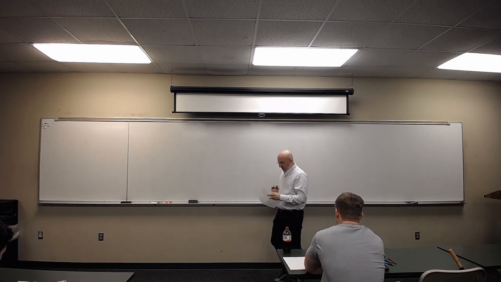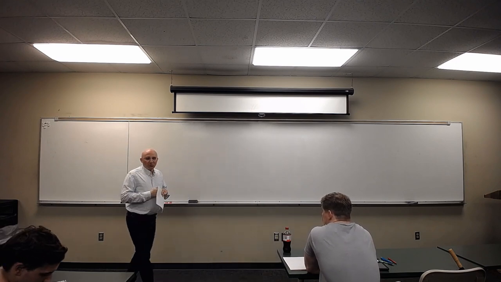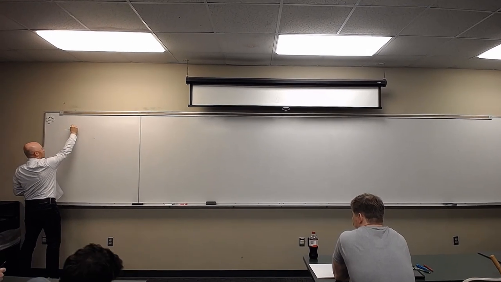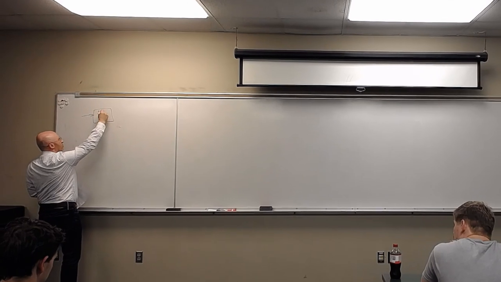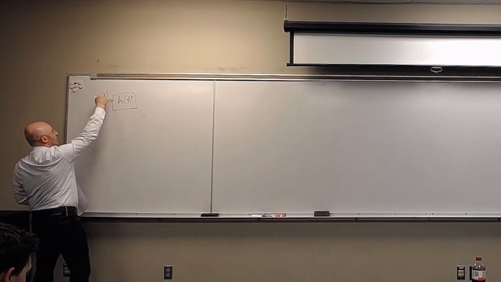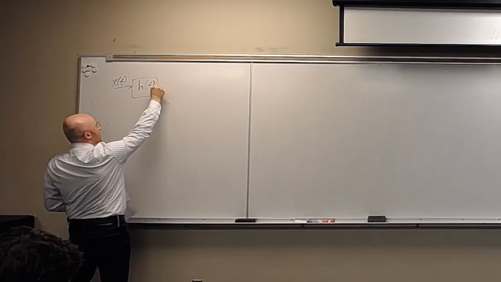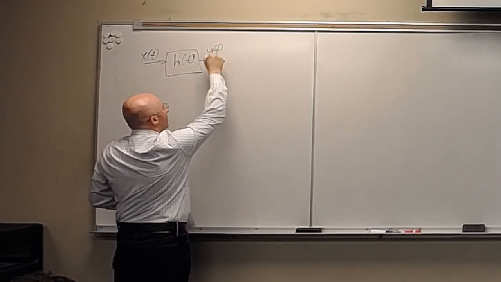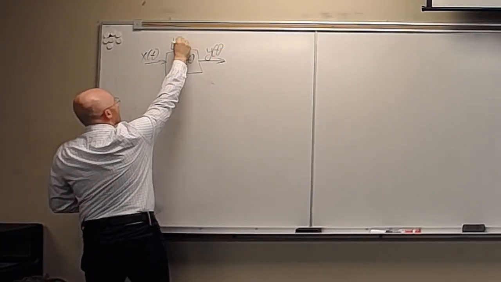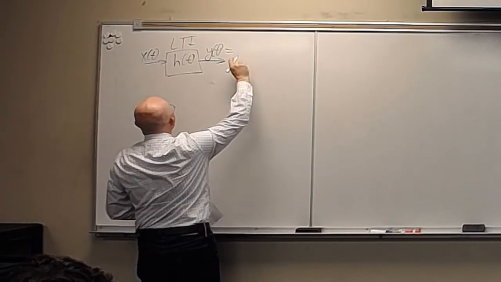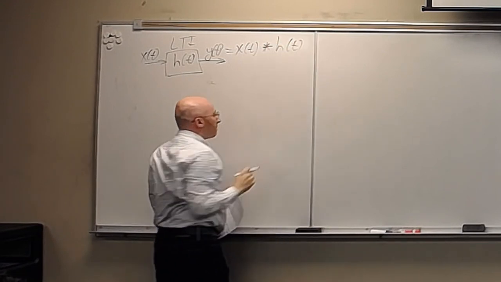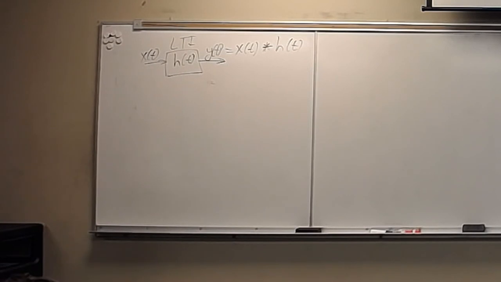Okay, so I would like to start with a short reminder on the main topics that we had in those lectures. You have some system, you have the input of the system, x of t, and the system is some smart box which modifies that input and produces y of t. Now, that y of t, for linear time invariant systems, LTI, can be computed as x of t convolved with h of t. This is what you learned about that special type of systems which is called linear time invariant.